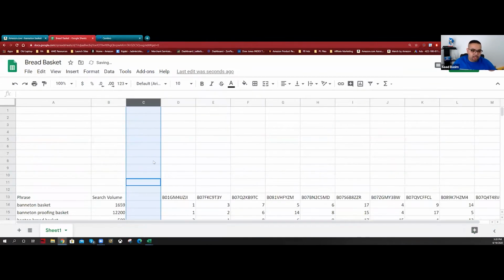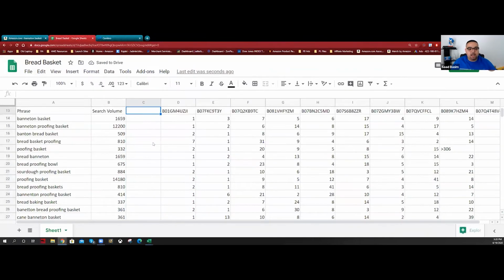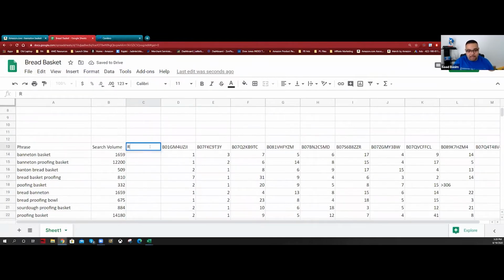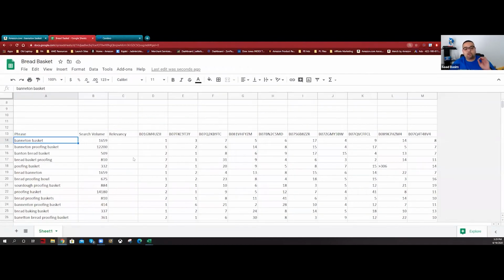So here, if I insert left, I'm going to add another column. This is the trick I'm really happy about, which is called relevancy. I used to calculate my relevancy depending on my top 5 competitors and whether they're ranked in the top 30 or 35 positions. If all of them are ranked high enough for that specific keyword, then it has high relevancy. That's how I used to do it. But this one made life very, very easy. So now, what is relevancy?